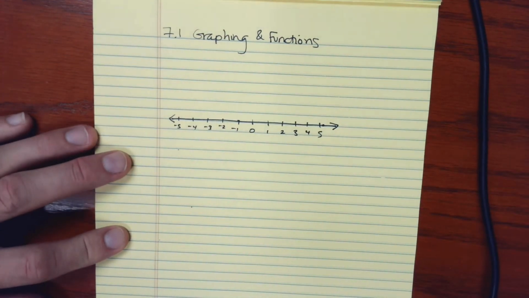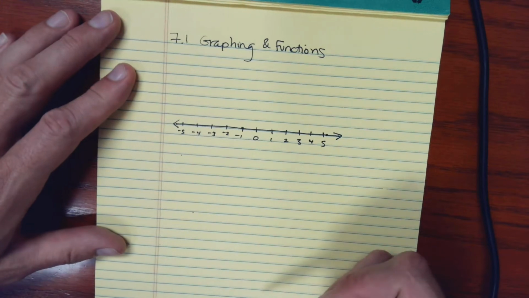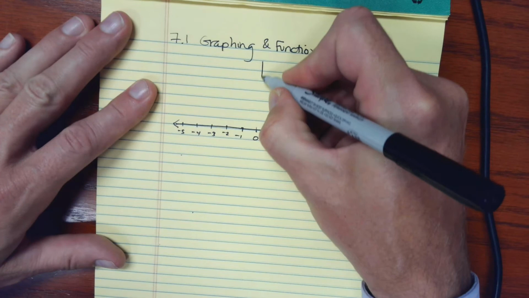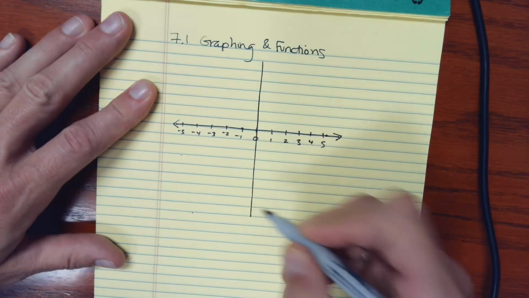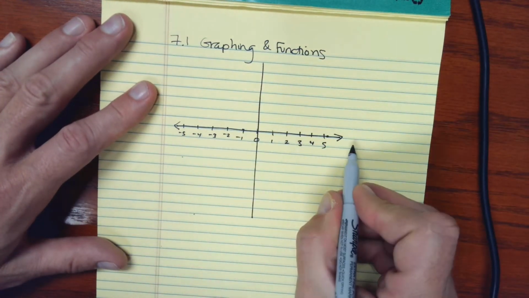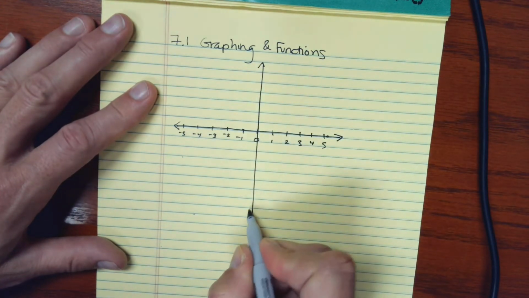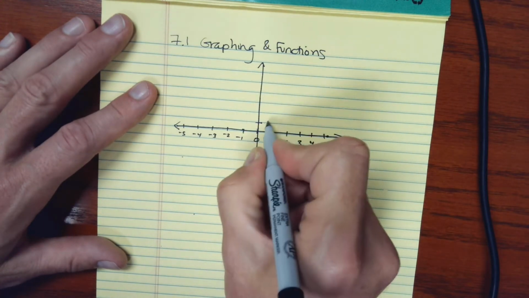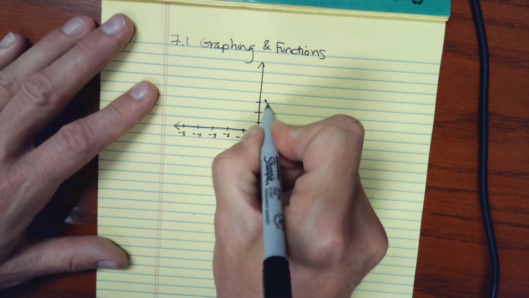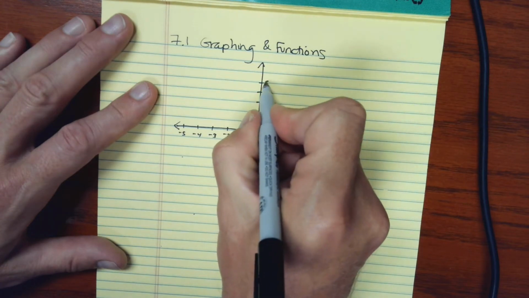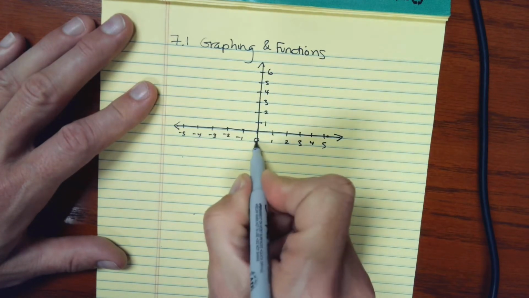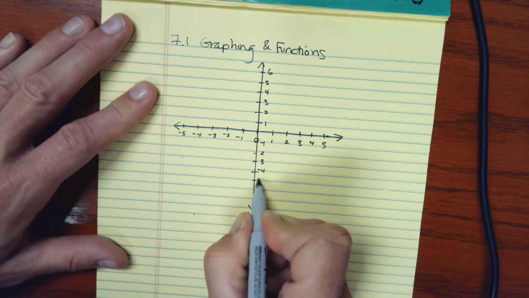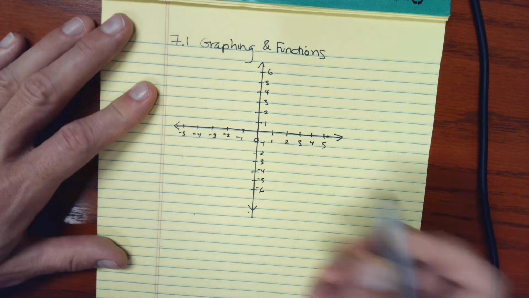So next, I'm going to add another number line. This one's going to run vertically. It'll pass right through that 0 mark on that horizontal number line. Again, I'll cap this with arrows to show that it continues on forever. And as I move up this number line, I'm going to add some positive integers for scale. And going down, I'll add some negative integers, -2, -3, -4, -5, -6.